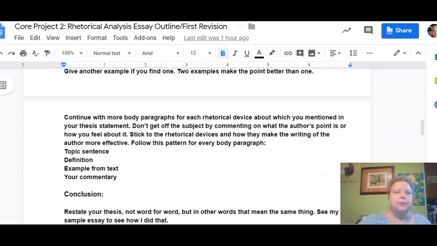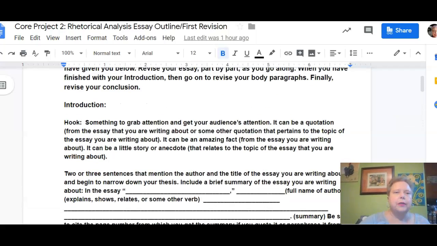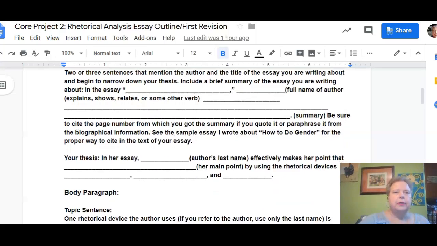Then, in addition to that, this breaks it down paragraph by paragraph. This is what your introduction should be. This is how you could state your introduction to your reader and your introduction of the author and the title to your reader, because remember, the person reading your essay has not read what you've read. You've got to explain it to them.